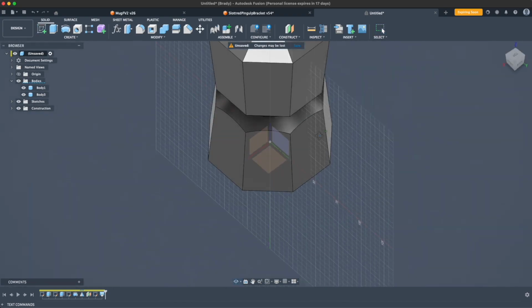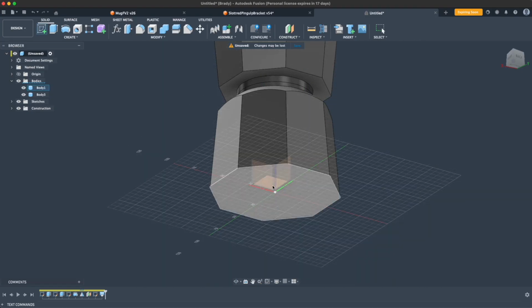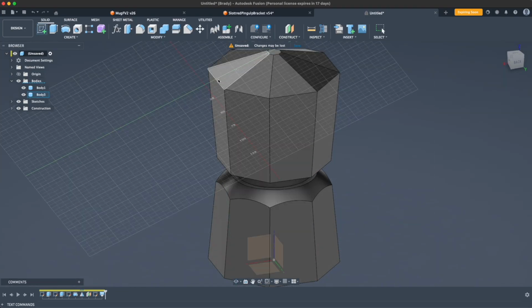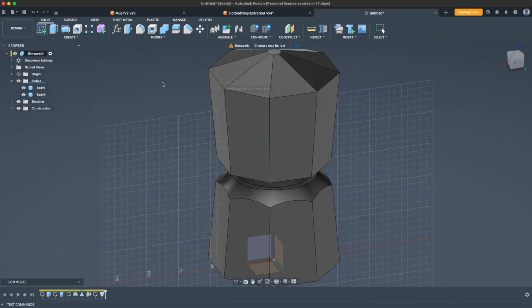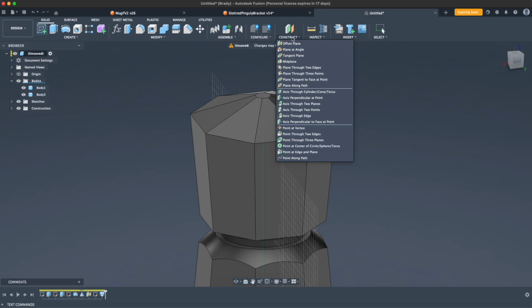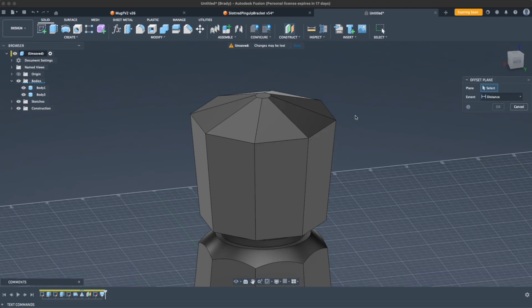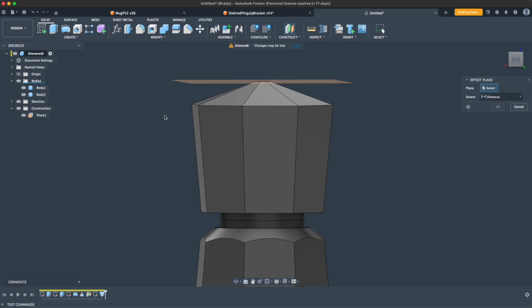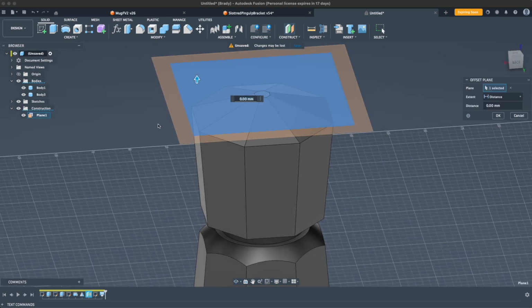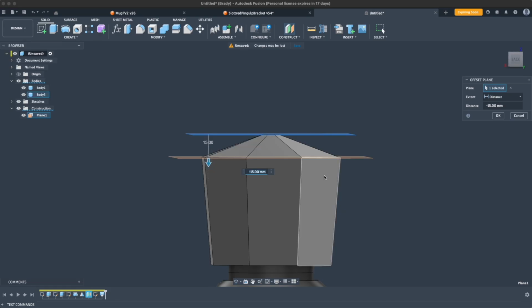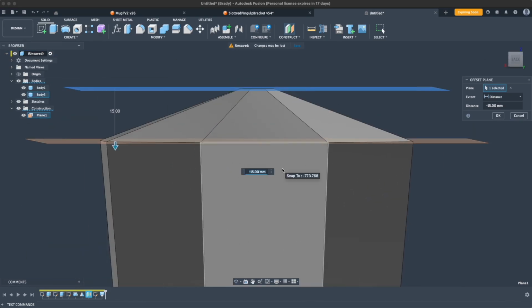And really what we want to do is, if I just hit this bottom plane here, that will work. But we kind of want to start the sketch up a little higher, kind of up where that line is. So what I'll do instead is I'll create another sketch. And what we're going to do is we're going to offset that sketch. We have another sketch plane already up here, and we'll just move this down to right around there. So it sits basically close enough to the top.